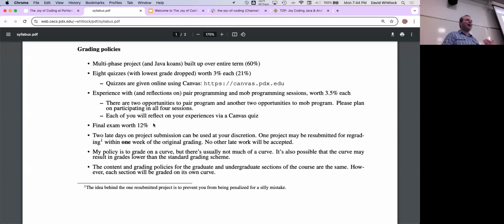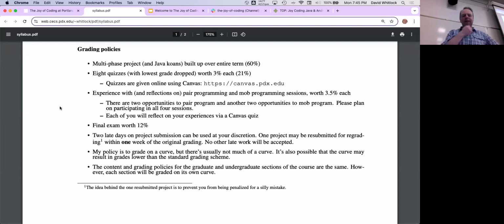The idea here is that maybe you misunderstood something about the assignment, or you just had a bug that caused every test case to fail. I'm not going to give you a 0 or whatever. I think that is a good reason to resubmit. Otherwise, my policy is not to accept any late work. There's a lot of work in this course, and I can't justify grading project 1 during the last week, right? The graders and I have moved on from there, and we need to keep things moving, and that's why I don't really accept late work other than these policies.